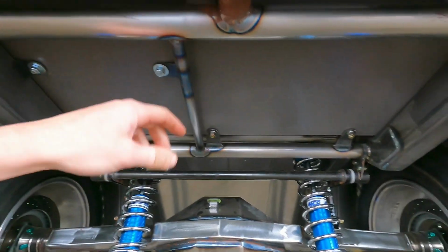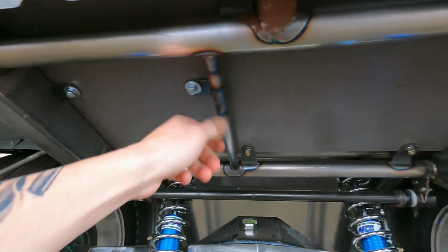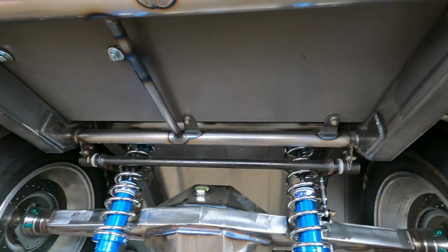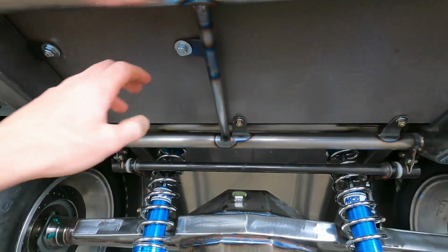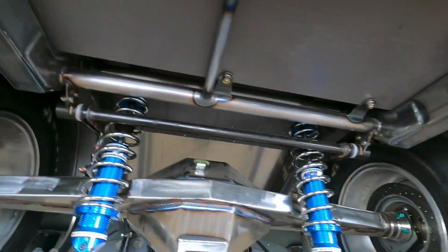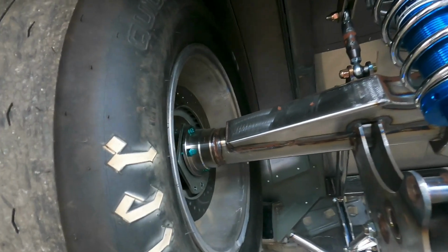I'm gonna mount the pump probably right below it on one of these bars, utilizing one of the bolts or something, and go from there. We're gonna have a massive fuel pump on the back. So probably do the pump and filter kind of right next to each other, and then just run the line out and then back for the return. But awesome. We gotta get brakes on this thing.